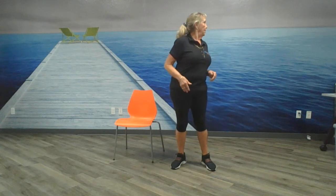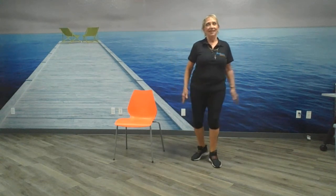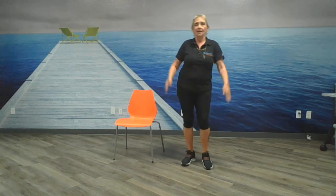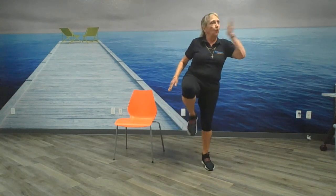Okay, the last one they call the advanced move because they want you to turn your head to the right and to the left. I think it's more coordination because you got to think about turning your head while you're doing the same move, right arm, left leg. Ready, begin. 1, 2, 3, 4, 5, 6, 7, 8, 9, 10, 11, and 12.